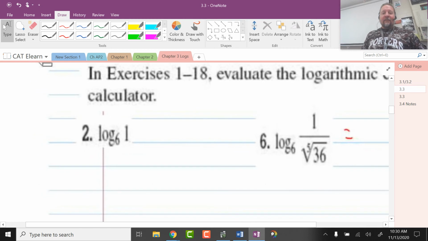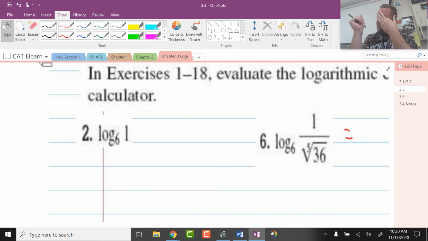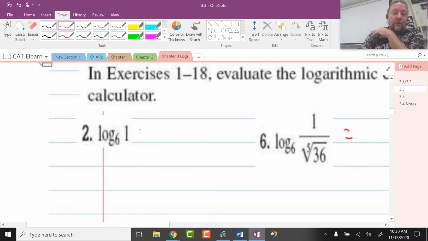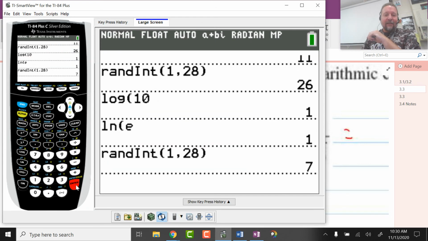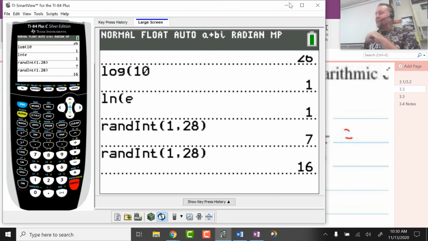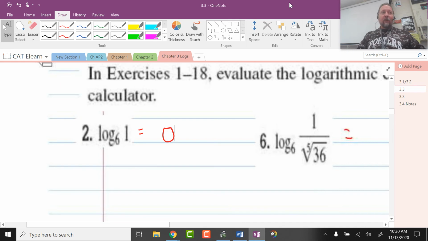Hey, what's the answer to number 2, Nadia? Go on, and flip on that microphone. Did you say an answer? You're right. Because 6 to the 0 equals 1. You can turn off your mic now, unless you get picked again. All right. I don't know what else to tell you. All day long, that was kind of a struggle. I had to help people get that answer. 6 to the 0 equals 1. That is why that is the answer.